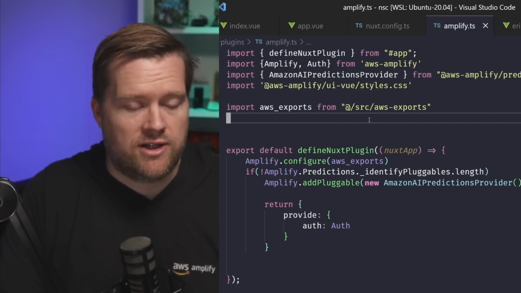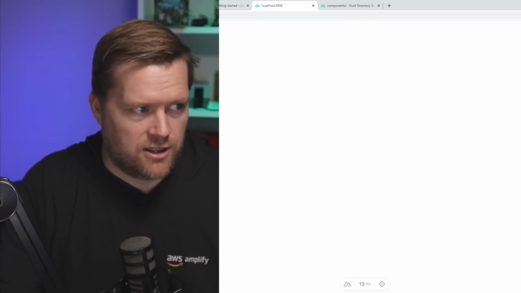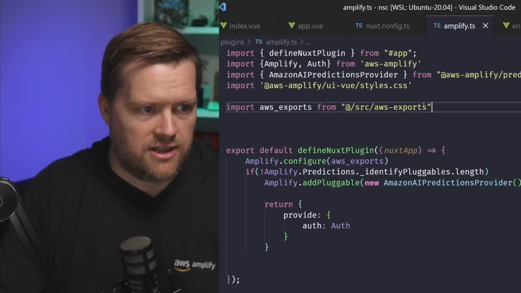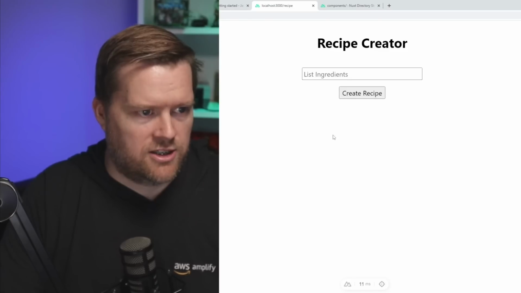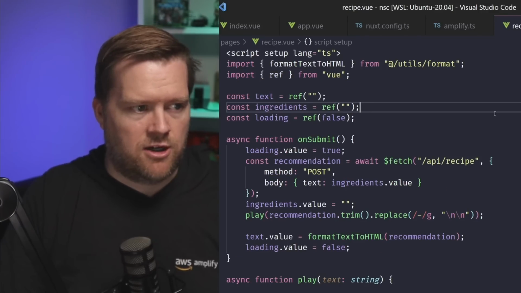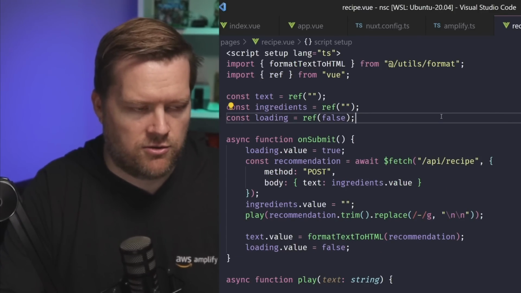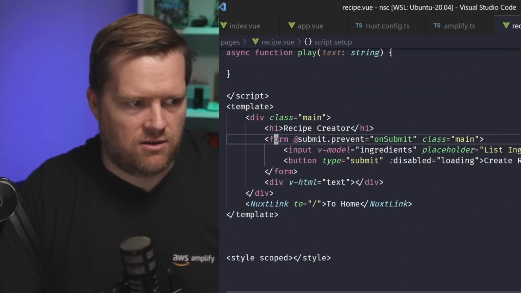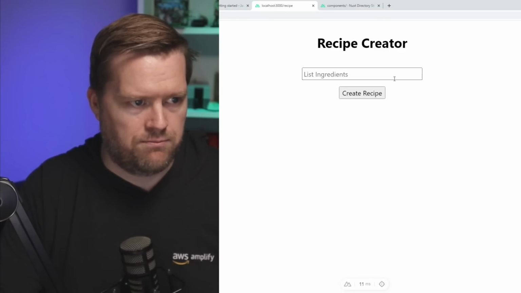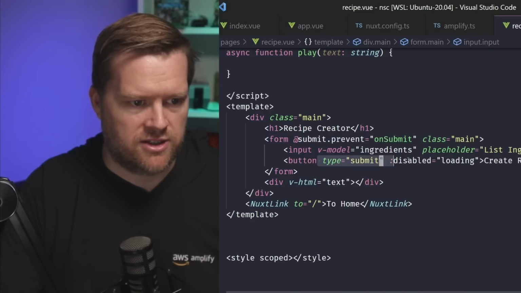Now the next thing we want to do is see if we can use our recipe route. So I created this recipe route. If I look here, for the sake of speediness, I added some code in. I created a few util functions to kind of format the text. But what we're doing is we have a form here. We have an input where you enter ingredients, and then you submit it.